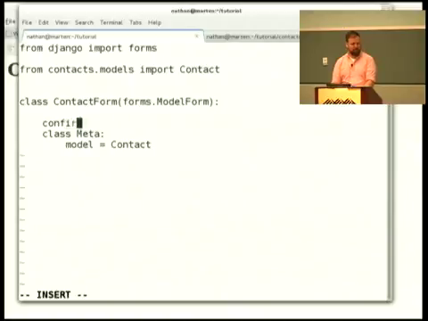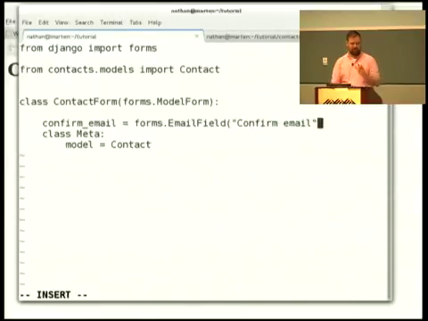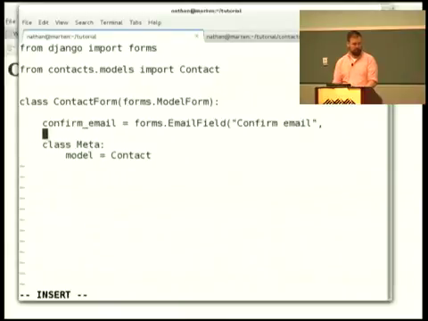On a model form, if you start declaring fields, they're just added in addition to the ones already there. So I'm going to use forms.EmailField. The first parameter is the label, and I'm going to say required is true.